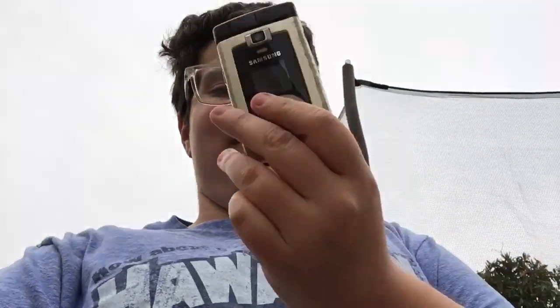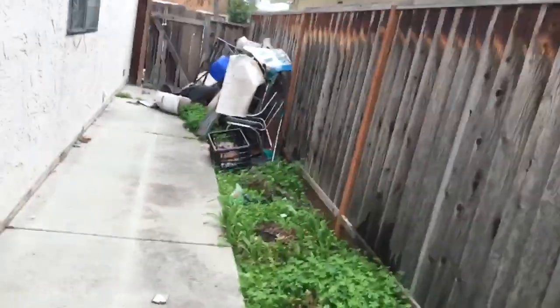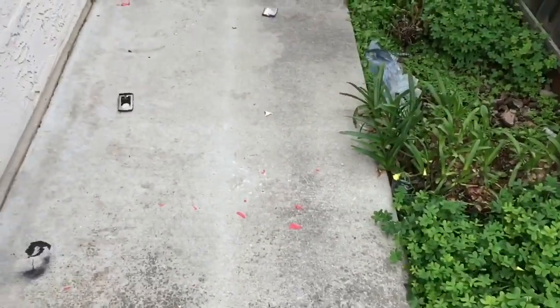Today, we have this Samsung digital dual band phone. It's actually a flip phone that can turn into one of those slide-out keyboard phones. Yeah. 3, 2, 1. Oh! Oh my god.